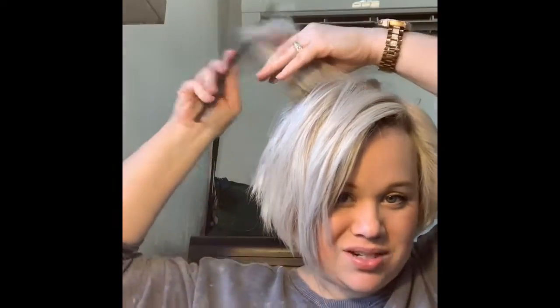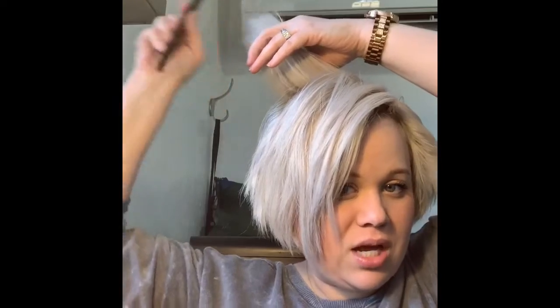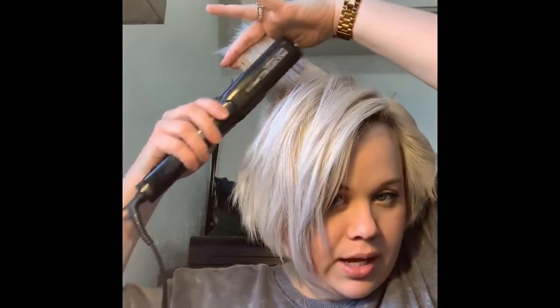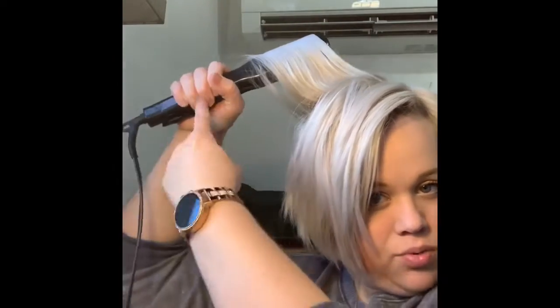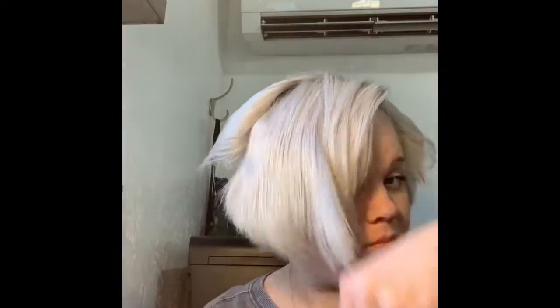You're gonna have to go over it several times. If you squeeze it really tight when you go over it, you'll just have to do that one section once. Makes it a lot faster for you. So right now I'm just squeezing pretty tight with my hand right here. Keep it moving through your hair and squeeze it tight.